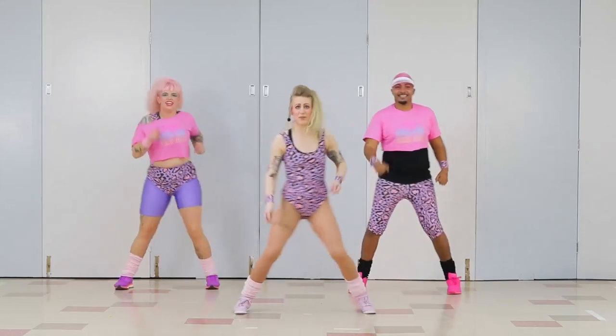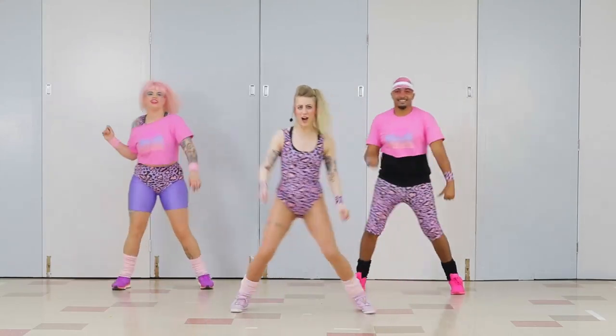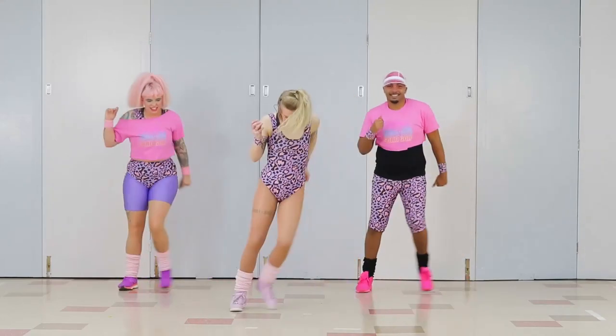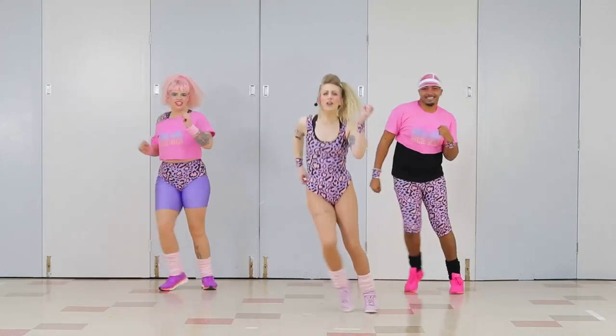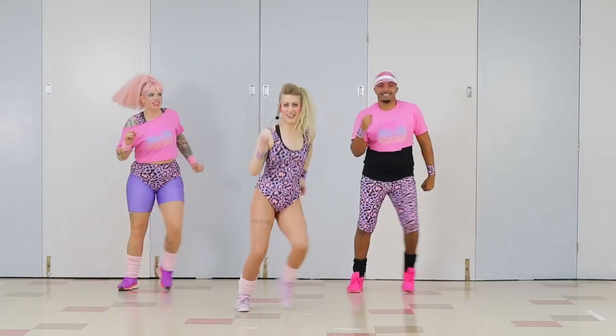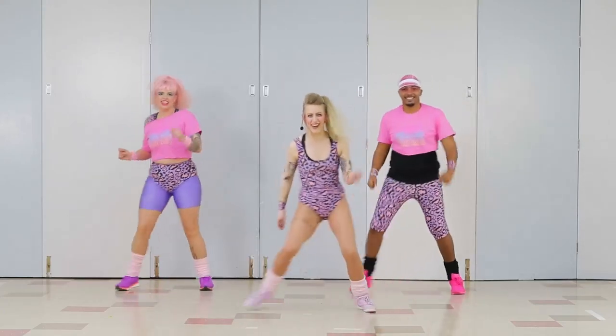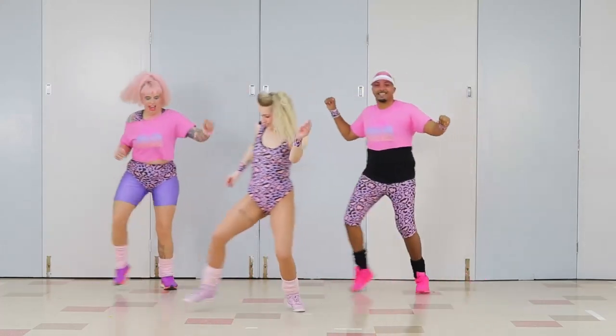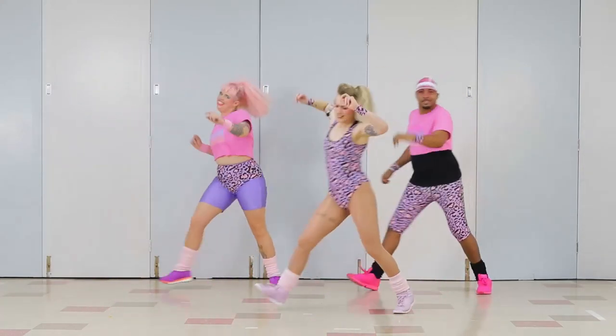This one's got a lot of jumping. If you're finding the jumping a little bit hard, follow along with Darrell. He's gonna take the low impact version, all right? We're gonna double these side steps any minute. We're gonna get it right. Now, one and two. One and two, one and two. Get those arms going.